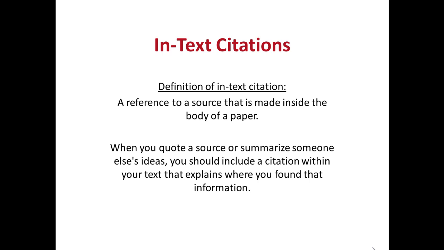We are now going to move into how to format in-text citations. The definition of an in-text citation is a reference to a source inside the body of a paper. When you quote a source or summarize someone else's ideas, you should include a citation inside your text that explains where you found that information.